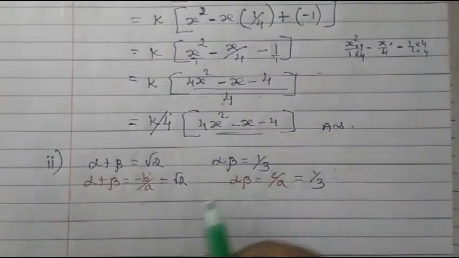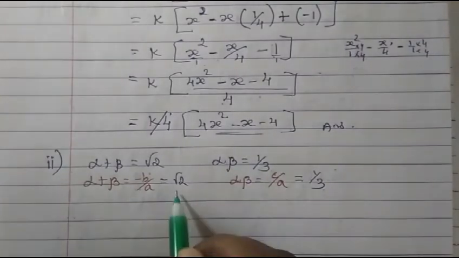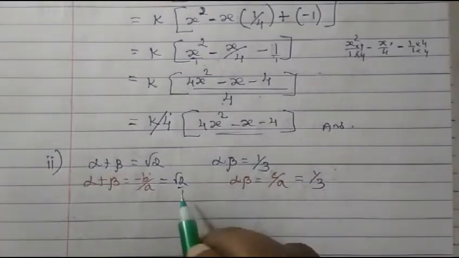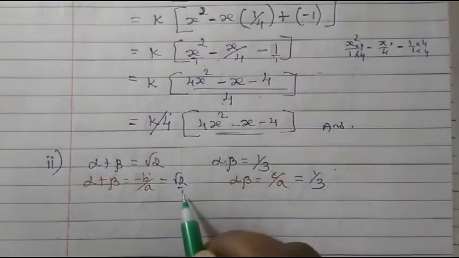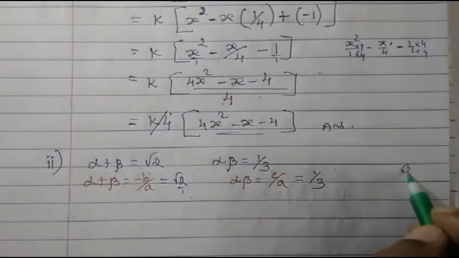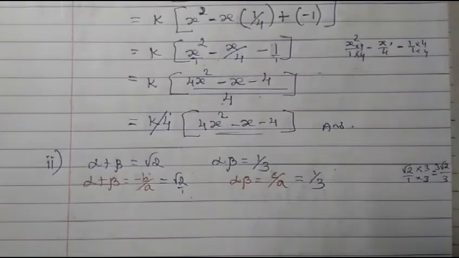So now what we have to do? We have to see whether the denominator is the same or not. So you see here it is not the same. So we consider there is 1. So what we will do? We have to get the denominator. Here in the denominator we have 3, but here we don't have anything. So we will get the denominator here also. We want 3 only. So what we will do with the 3? We will multiply both the sides. So root 2 upon 1, when you are multiplying both sides with 3, what you will get? You will get 3 root 2 and then in the denominator 3.